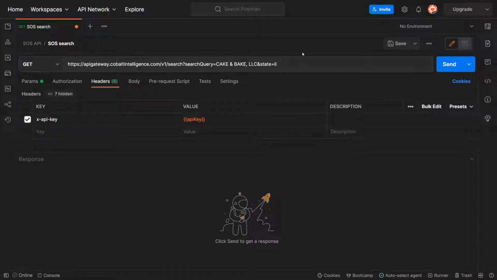We're going to have to pick a different one, because that would break it. Because of the ampersand, it thinks it's another query parameter. So we need a different name. And in the code, you can just encode it. So we're just not going to do that right now.